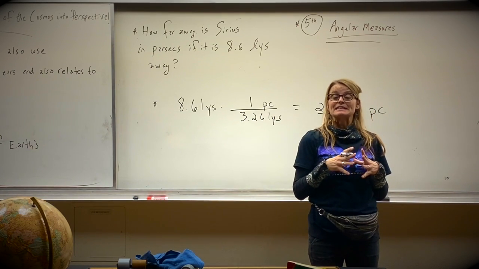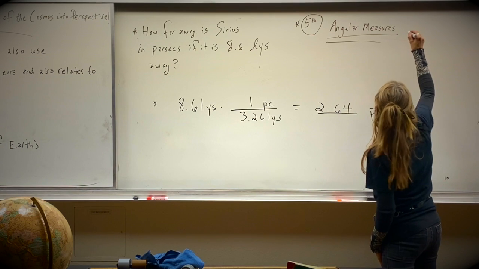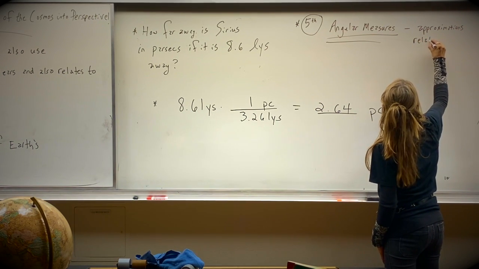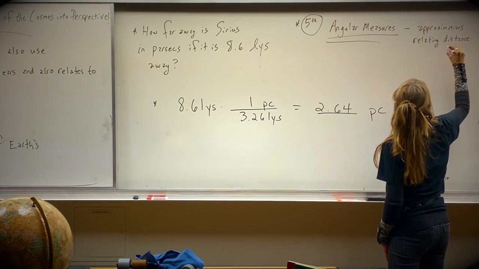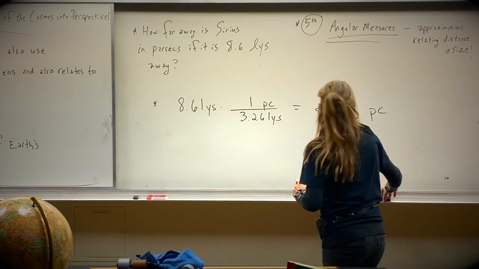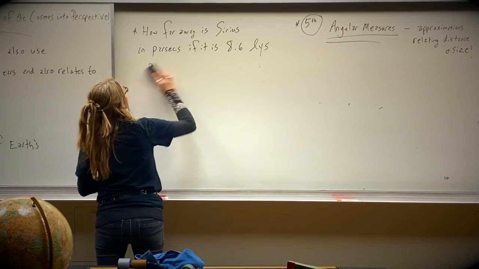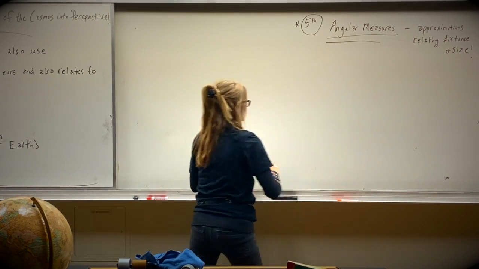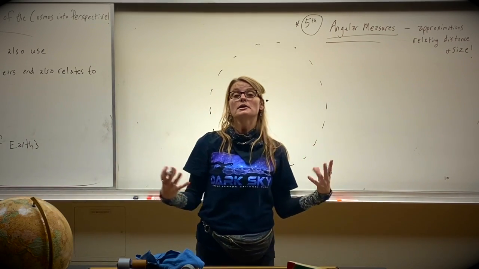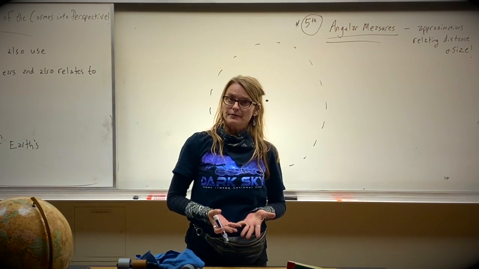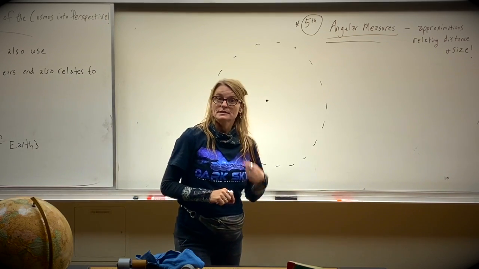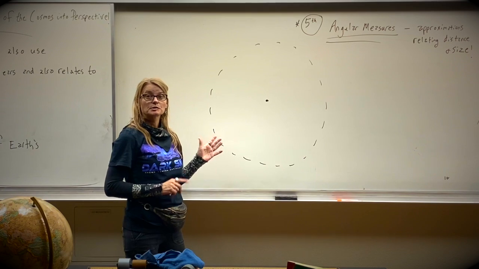These are ways that we approximate the size of objects in the sky. And I mentioned a little bit, angular measures are approximations relating distance and size. Okay? So what we're going to look at is what happens when we divide the sky up into 360 degrees. So here we have our surrounding sky. Here's little Earth right here. And if we extend our longitude, our latitude, we create the celestial sphere. And we also extend our equator to become the celestial equator, and our poles become the north and south celestial poles. We'll have this surrounding sphere of stars, which we use for navigation.